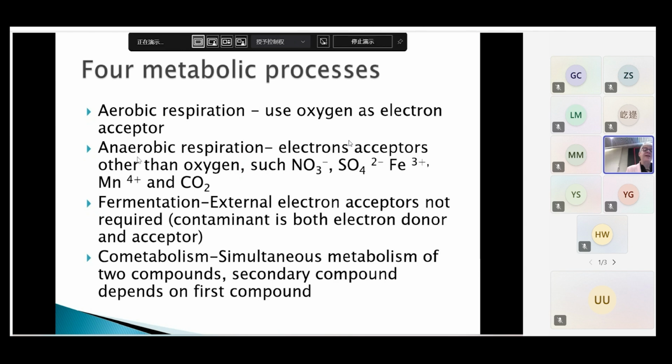Okay, so we'll do this one quickly. So the last sort of techniques I'll mention is stabilization and solidification. Often it's used for hazardous waste, but it can also be used for contaminated soils as well. It could be done in situ, as I mentioned, in the soil itself, or it could be done as extracted soils and done somewhere else. So the idea is that you're adding cement to the soil to reduce the leaching of contaminants from that soil.